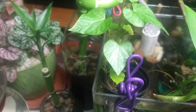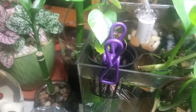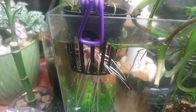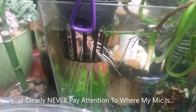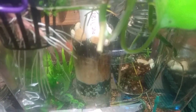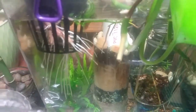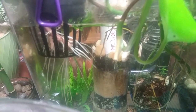Okay, this is where it started. I just chucked one in here and it started doing so well. I thought, what the heck, let's pull some more slips off and put them in the other tanks. And you can see they're doing really good. I mean, the plant is a bonus byproduct, but the fact that those roots are soaking up a lot of the waste and bad stuff and helping to filter. You see my filter's got bacteria in it, but it's a couple months old, but it's not full. And I've got a lot of ram's horns in here. A lot of babies, itty bitty babies, so little poop tanks. So yeah, I'm hoping it'll work.